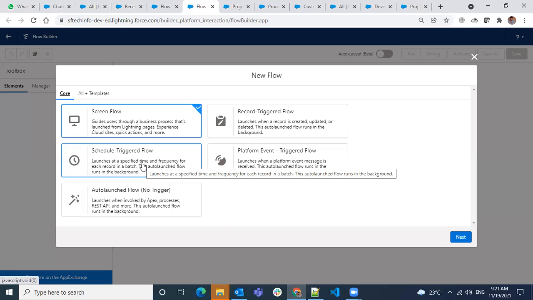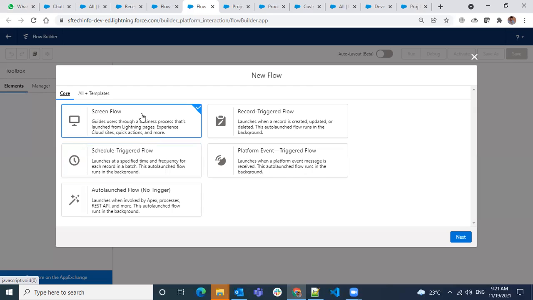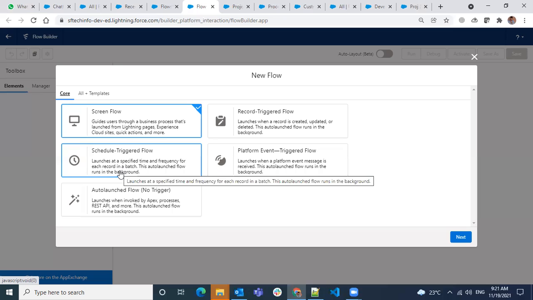So you will have everything like an automated flow. Except for screen flow, the remaining ones will not have any screen. It will be only backend logic: updating the records, processing things like formulas, or creating or deleting anything, which will happen only in the backend. You don't know what's happening, like Process Builder or workflow.